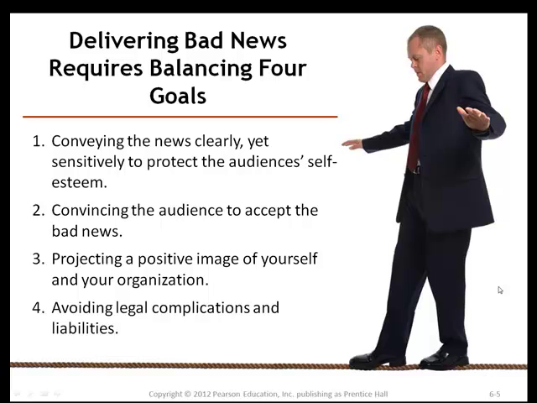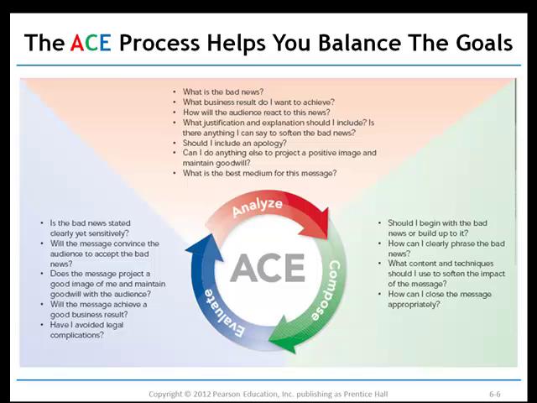To communicate bad news messages well, you must balance 4 goals. Number 1, conveying the news clearly, yet sensitively to protect the audience's self-esteem. 2, convincing the audience to accept the bad news. 3, projecting a positive image of yourself and your organization. And finally, avoiding legal complications and liabilities.